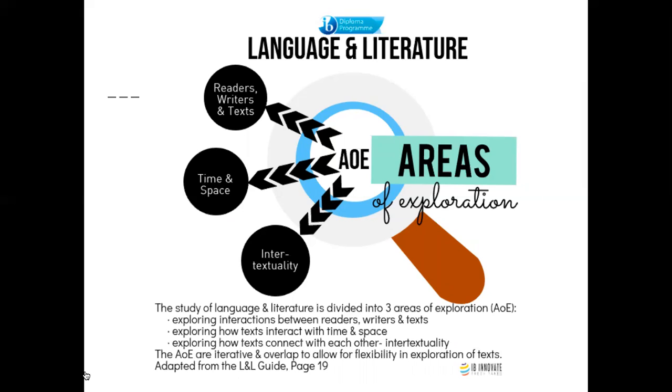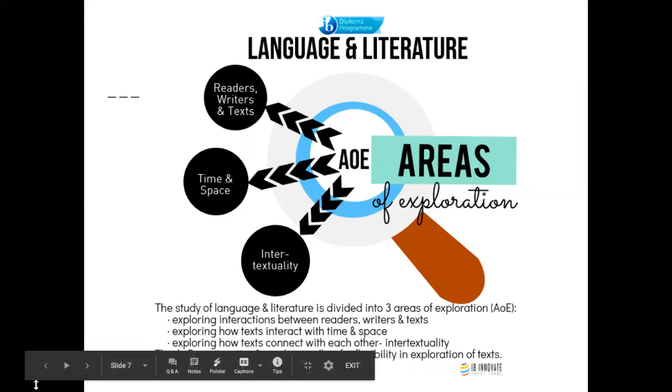And then lastly, intertextuality is thinking about if a text is made in a time period, many other people at the same time are creating other things. While someone's writing a book, someone could be writing a song. And what is the intertextuality? What connects those two? What's similar and what's different? That's worthy of exploration and analysis.